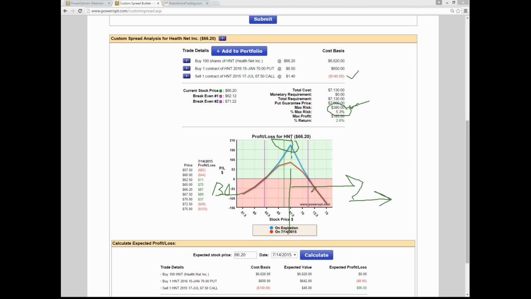So if the stock gaps up, and we're in earnings season, it jumps up to $75 or $78 per share, for example, from good earnings, what have we done? The stock gained, but we get no more positive delta from the stock because we capped our gain with a short obligation. The call is rising rapidly in value at the same time, so we can't get above that.